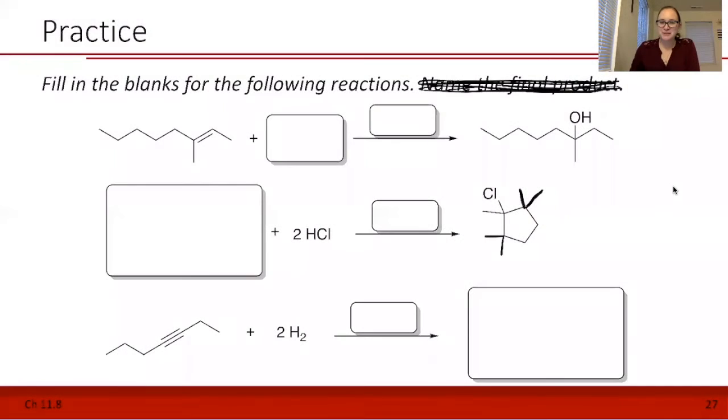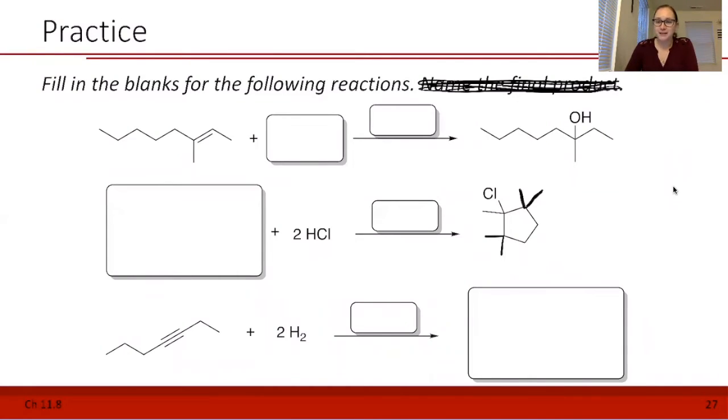Okay, guys, so we're going to do some practice of the reactions that we've learned, the addition reactions. I know that this is a different topic than what we were just talking about, but it's really good to go ahead and keep practicing this. Specifically, now that we've practiced some practice problems where we go from the alkene plus our reagents to our product, we also need to be able to go backwards and fill in any blanks given the information that we're told.